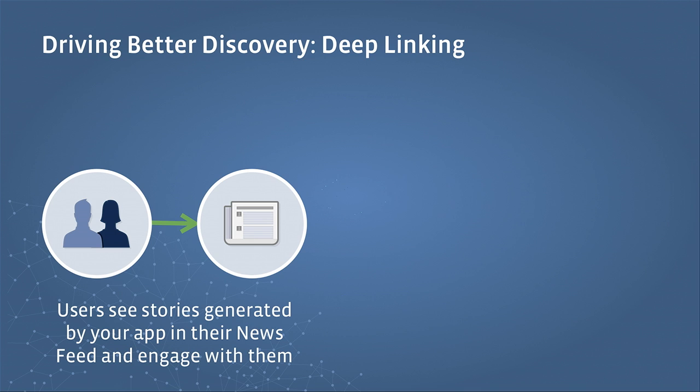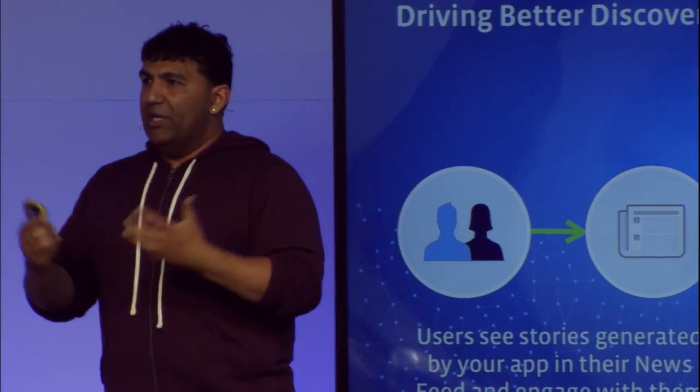So people are using your app, they see something or they do something really awesome inside your app, and they want to share it with their friends. So they share it. Their friends now see that story inside their newsfeed. And because it's a beautiful story, you've picked a really big, awesome image and a really cool story to go along with it, because you've done a really good job tweaking that story, their friends are going to say, wow, that's pretty cool, I want to click on that, or I want to start using that.